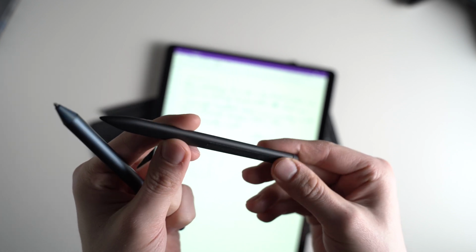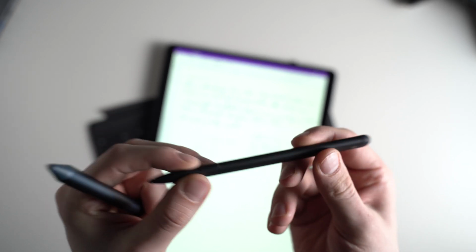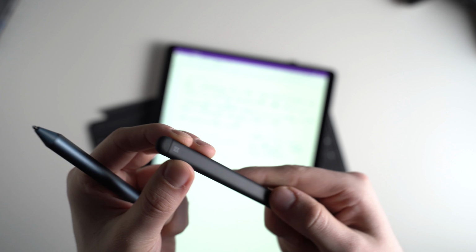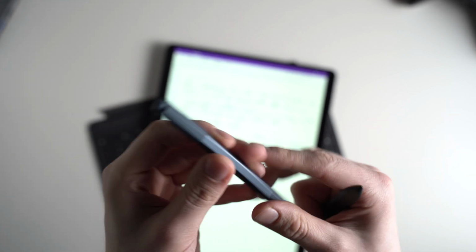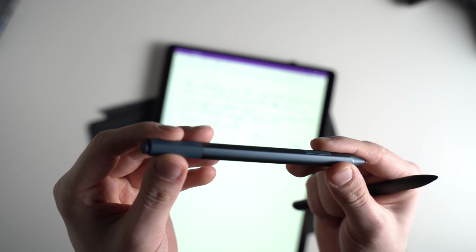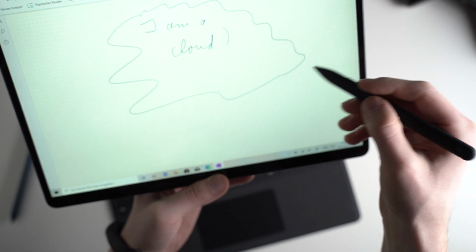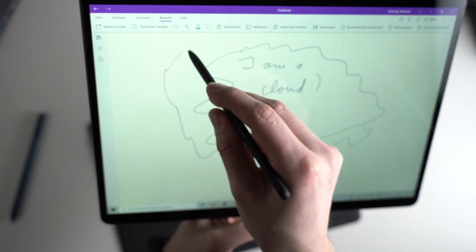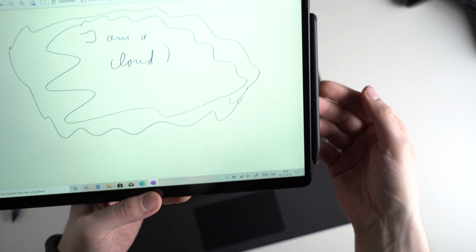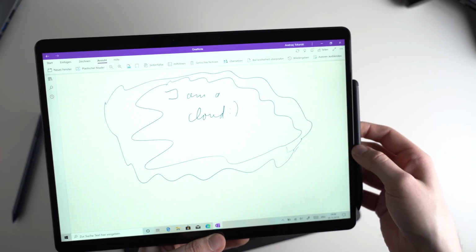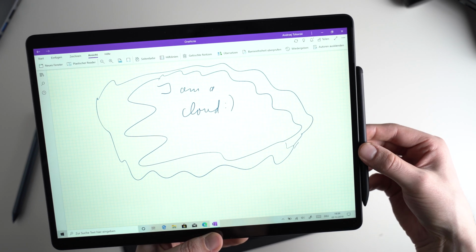The Surface Slim Pen looks a bit different and has a rechargeable battery, but besides that, it works just like the normal Surface Pen does. It supports 4096 levels of pressure sensitivity, has a button on its side and an eraser button on the back. All those pressure points allow you to draw a thin line when pressing down just a bit and a harder line when pressing the pen down harder. On the right side of the Surface Pro X, you can connect the pen magnetically. However, I think that's not on purpose and works because of the magnets for the Surface Connect port.